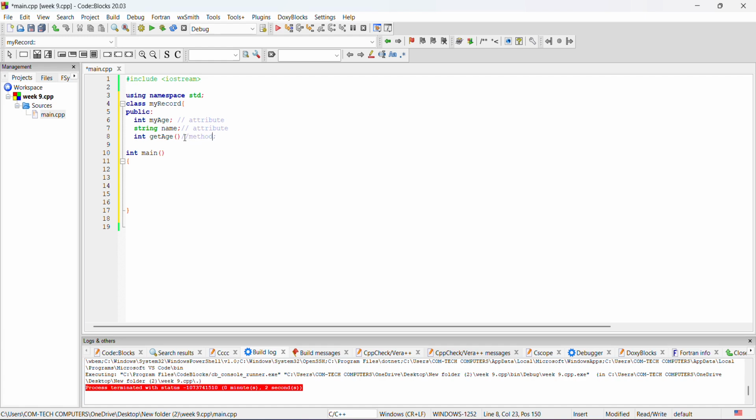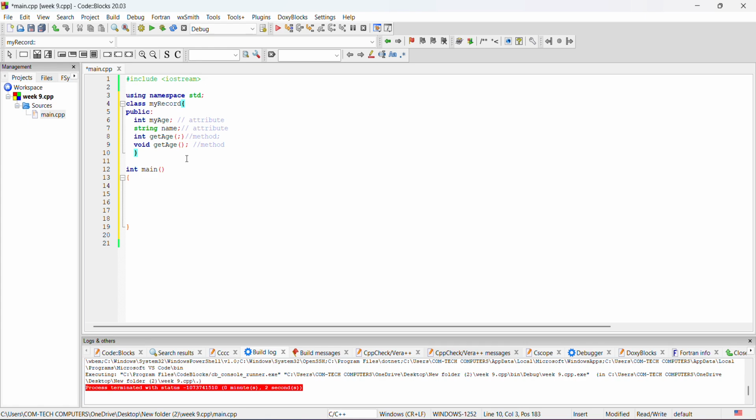and then let's see what else. Let me terminate this. Okay, void get age. Yeah, can also use that void get age. Sorry, it's a function. So our bracket needs to come here. So this is also a method. Now this is basically the structure of a class. Then you end with your ending curly braces, of course. So I've created a class called my record, right?